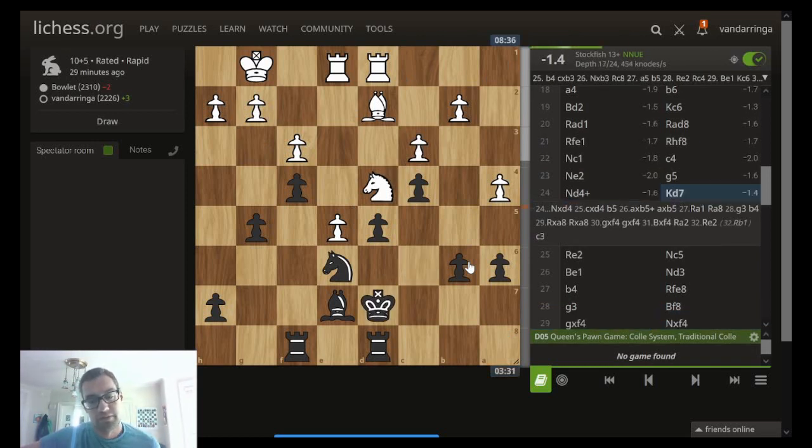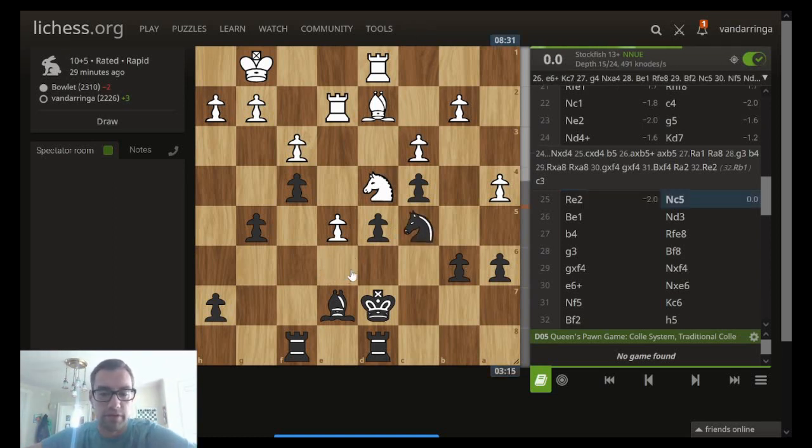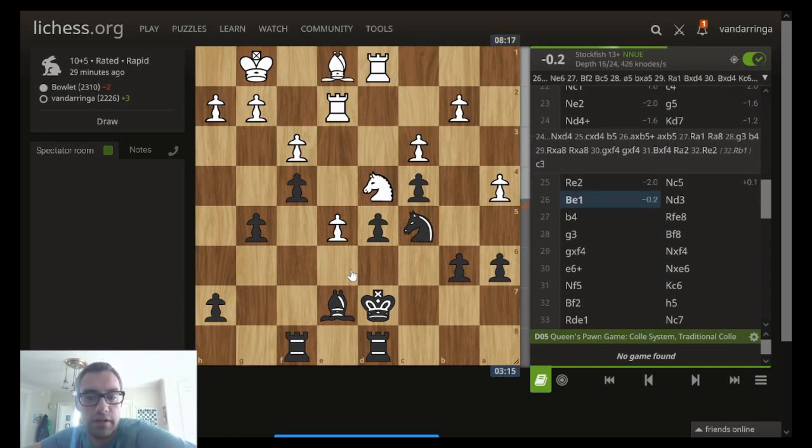King d7. Bishop c5. Oh, bishop c5. Right. And if I can trade knight for bishop, I've got to have a nice advantage here, because my knight has a lot more mobility than his bishop. But I went for knight to c5. Knight e6.